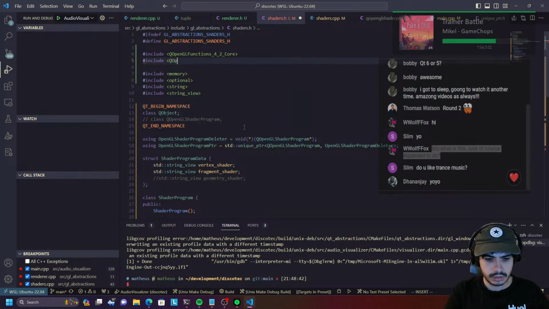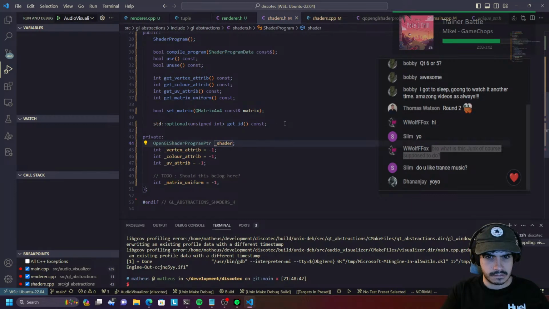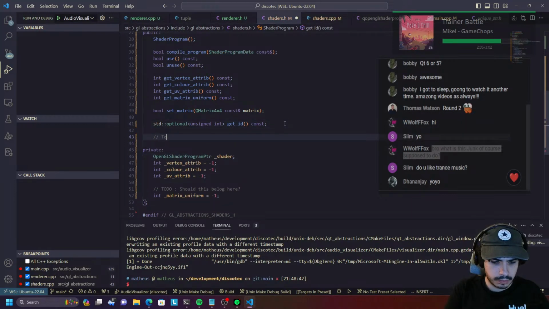So the QOpenGLShaderProgram. I can see which bits are breaking the entire thing, just for testing. To do: remove testing code.